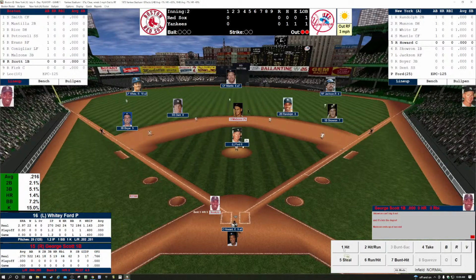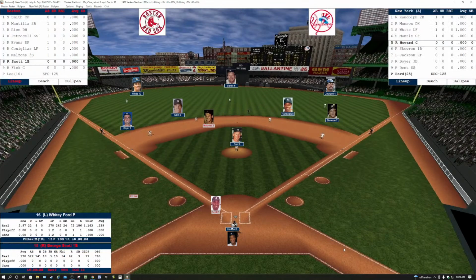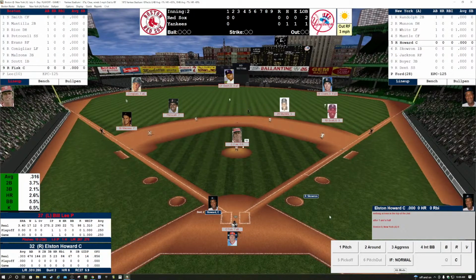The pitch to the Boomer. Will he go boom? Swing and a miss, down to a knee. The side is retired.